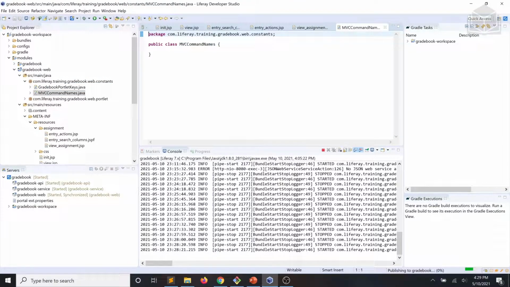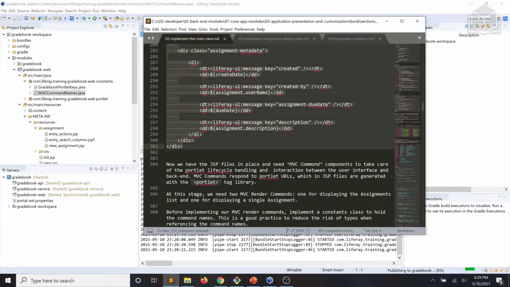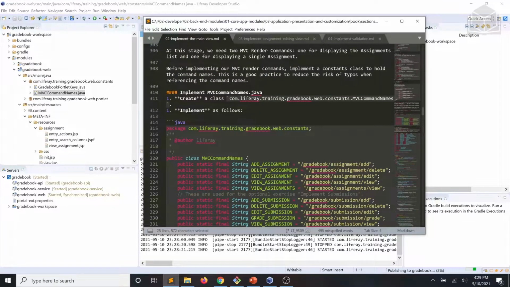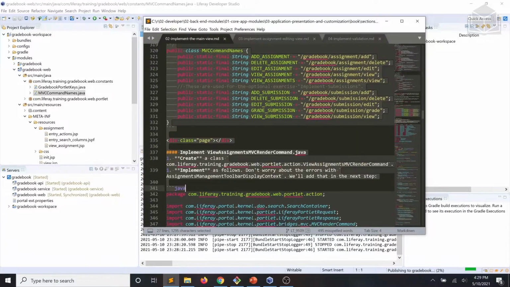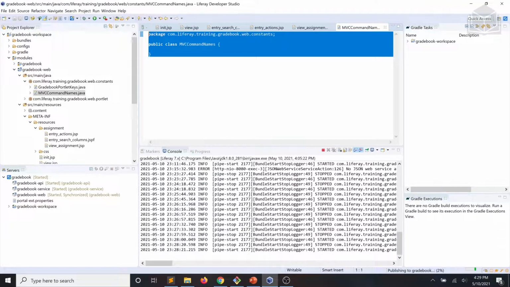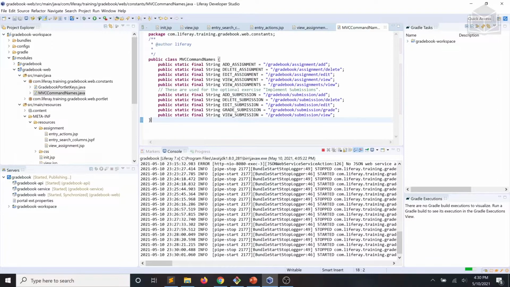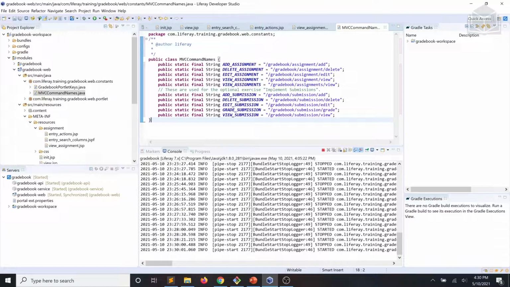And we'll implement that according to our code snippets. Make sure we save that.